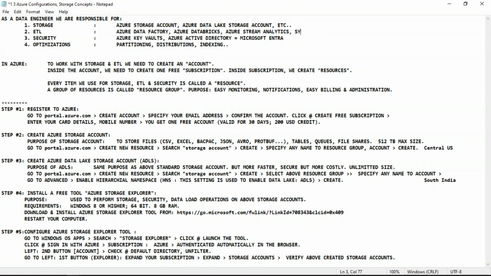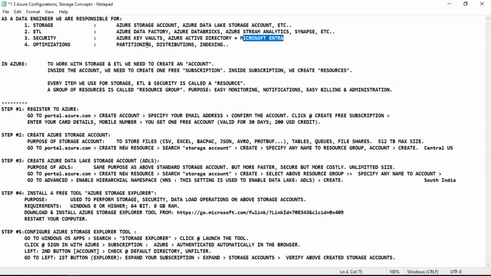Same way, please learn these things by heart carefully. Security, we have key vaults, Microsoft Entra. In olden days, we used to call it Azure Active Directory. Now we call it Microsoft Entra.